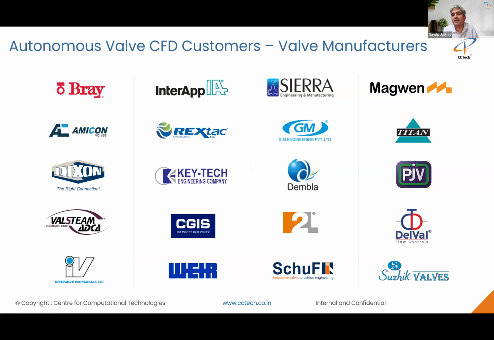And there are two things that are really important. One is the Cv value, right? The amount of flow that you are promising should get delivered at that particular angle of opening. And the second thing is hydrodynamic torque, which is very important in torque calculation. Hydrodynamic torque plays a very important role, and it's very difficult to compute using experimental results. Again, simulation comes in very handy at this stage.